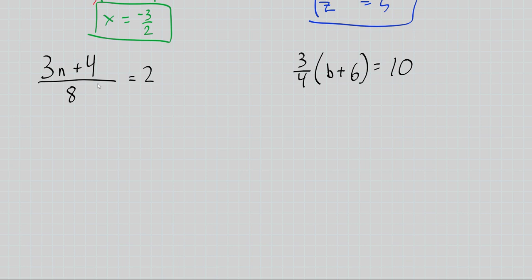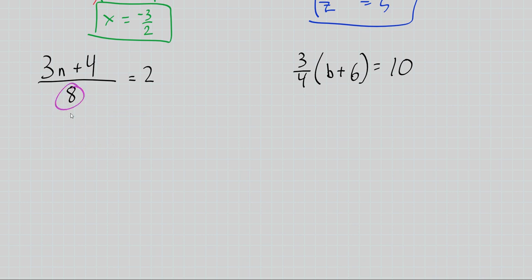3n plus 4 over 8 is equal to 2. 3n plus 4, there's our variable. We want it. It's being multiplied by 3, 4 is being added, and it's being divided by 8. This one here I'm going to get rid of first. I don't have to. I could rewrite this like that, and then I could move this out of the way, and then I could deal with the 8. But it's just going to make more work for myself to do it that way, so I don't want to.